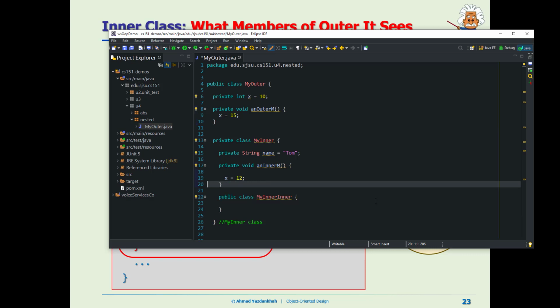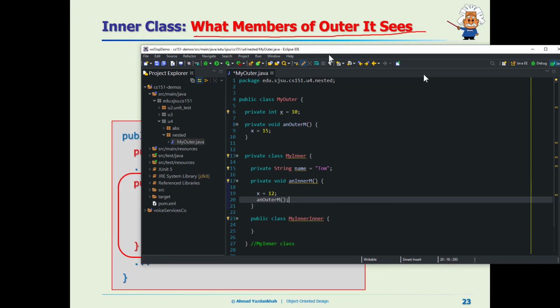Let me remove this guy. So an outer method, you can call it, right? So in summary, inner class has access to all members of the outer class. All right.